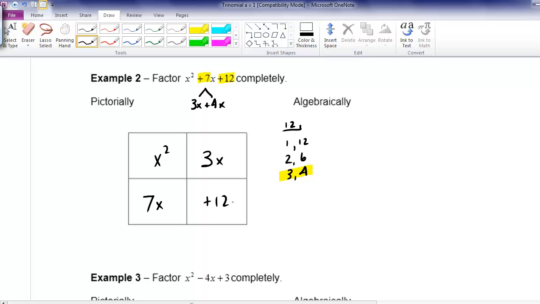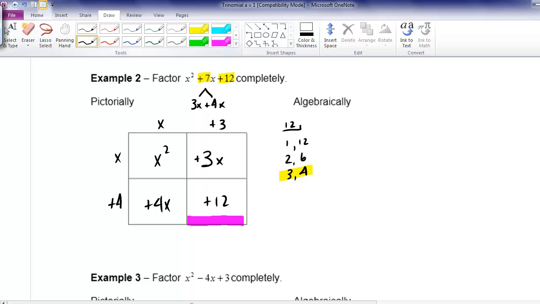And if we get the habit of x squared up in the top corner and numbers down in the bottom corner and like terms opposite, then we can go ahead and solve this pictorially. If that's an x, this has to be a plus 3. If this is an x on top, then this dimension has to be plus 4. Oops, sorry, that's supposed to be a plus 4. And this last little thing is my checker, and 3 times 4 is equal to 12. And I have factored this trinomial.